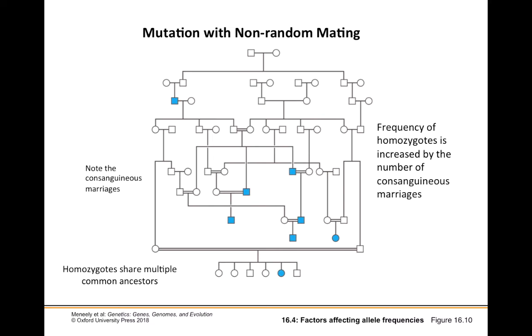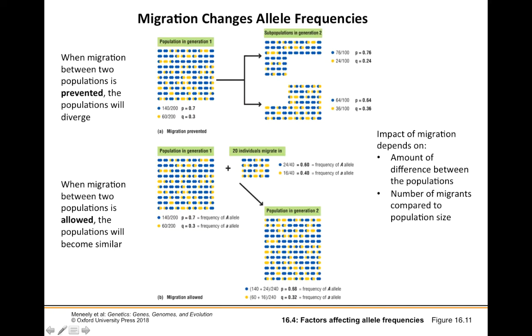homozygous recessive traits accruing in certain populations. We saw this back when we looked at hemophilia. You have a certain amount of inbreeding within the royal family, and that has led to a higher than expected rate of hemophilia in the population. So with mutation and non-random mating, one mutation occurs, and then that mutation tends to become propagated in the offspring because you have a lot of inbreeding in this particular pedigree.